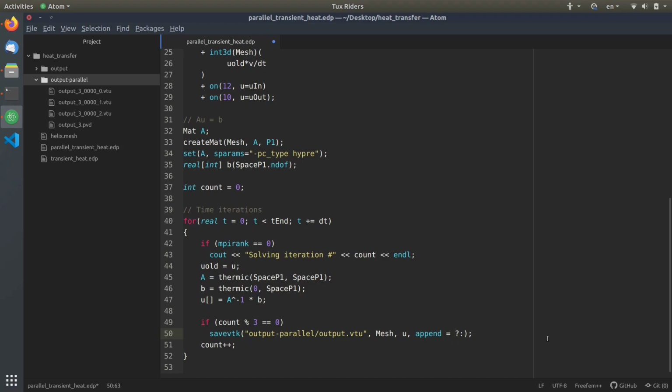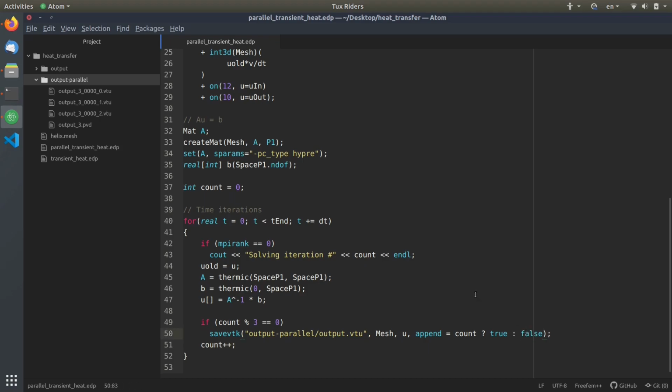I say the condition here, this is if it is true, and this is if it is false. So this is a ternary operation. I say count, it means that if count is not 0, so for iterations that are not the first iteration, this is true. So for those iterations you should append, and if it is false, meaning count is 0, because I increase the count at the end of the loop, then append is false.